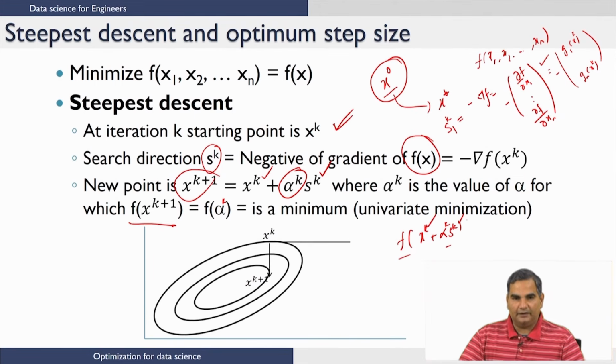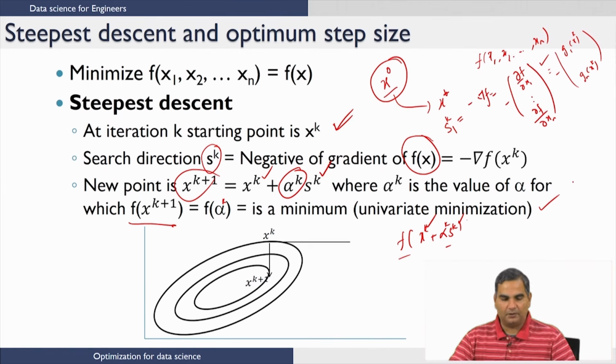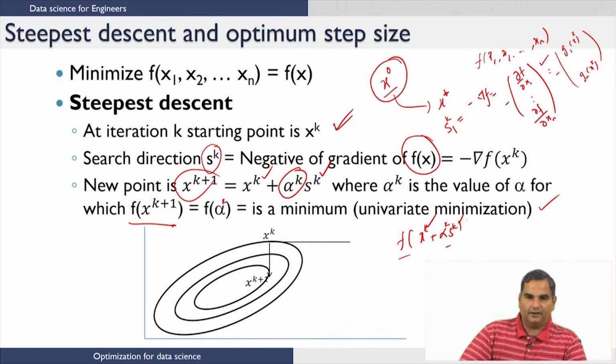In the previous slide we talked about this and we said alpha is a scalar, so it is just one variable. This becomes a univariate optimization, or a univariate minimization problem. This is a critical idea that I want you to understand. Now, any univariate minimization algorithm can be deployed to find out what alpha k is. So, you deploy a univariate minimization algorithm, find a value for alpha k and plug it back in, and then you have your algorithm for multivariate optimization, which will go something like this.